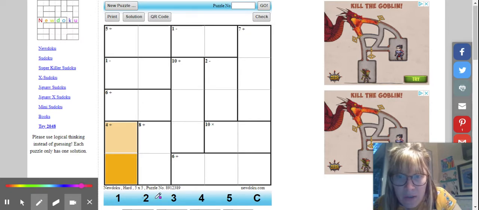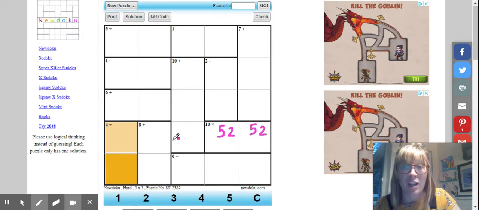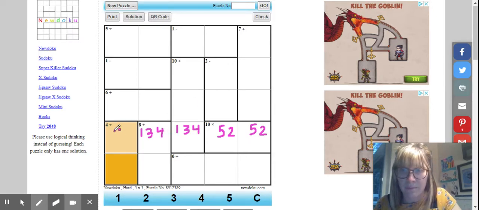All right, so using these digits, let's see, 10 using multiplication, we know that we can only, using these digits, have this be either a 5 or a 2. So that helps us in this row because that helps us determine that this can be a 1, not a 2, a 3, a 4, or not a 5. Same in the rest of this row: 1, 3, 4. Oops, wrote the wrong number. Okay, 1, 3, 4, 1, 3, 4.